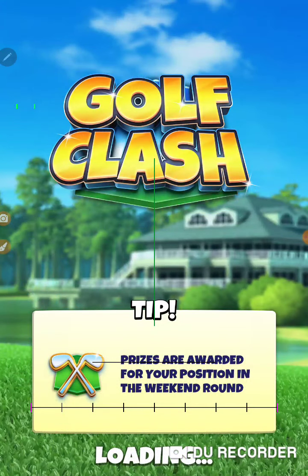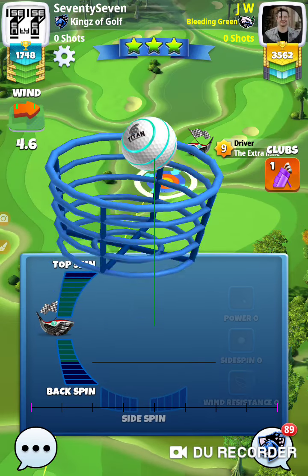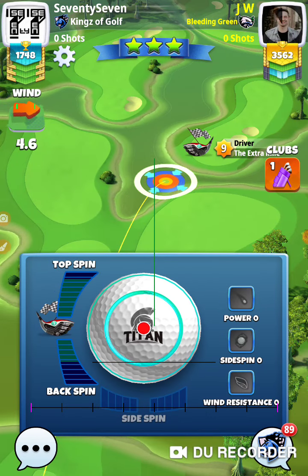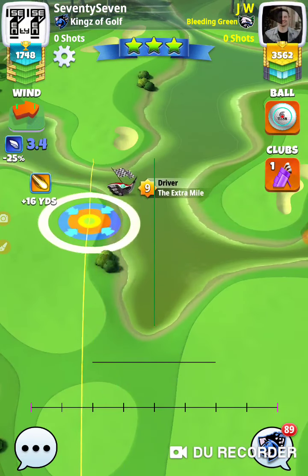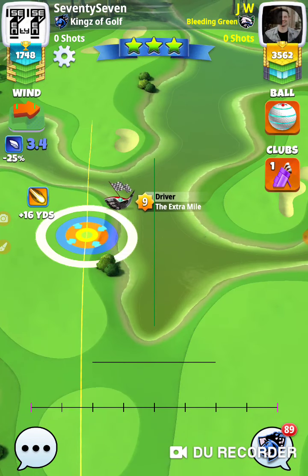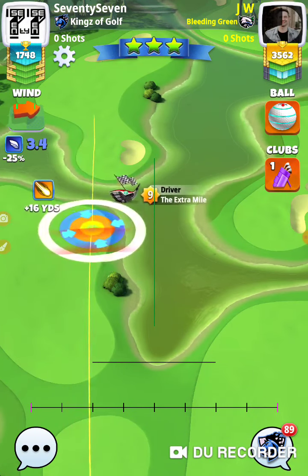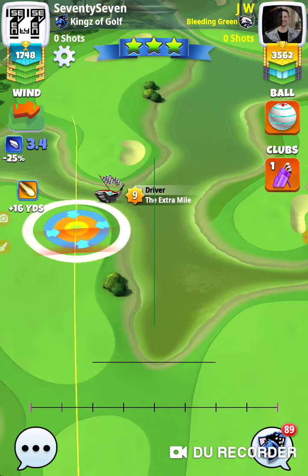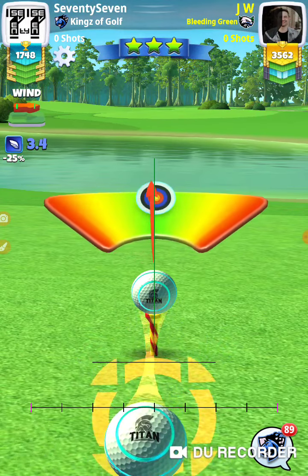Here we go. Let's get an Albie on this. I've already got one Albie this week on this hole in my qualification round. I'm not sure if I did it in my practice account or in this account. I think it was in this account. I got an Albie on hole number 9, and it lifted me up to the minus 15. Otherwise, I was on the 14 track. I hadn't done spectacular.